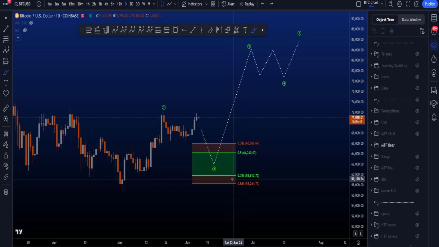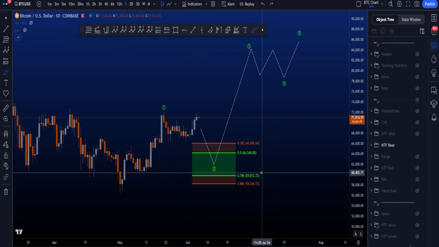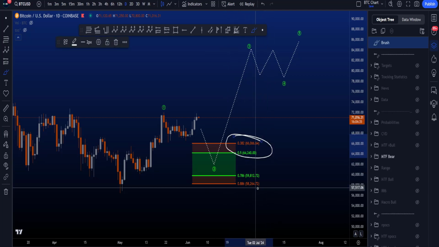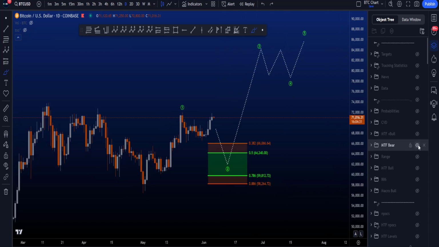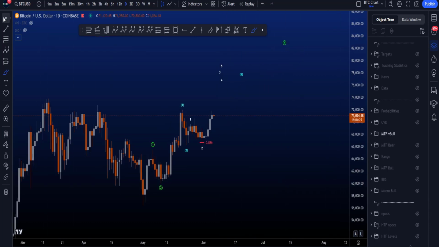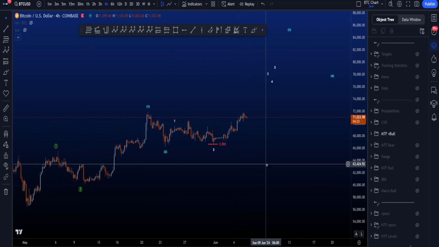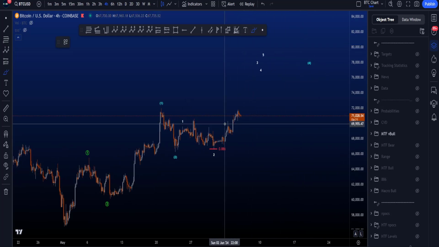The common target for your wave 2 is between the 05 and the 786, 64.2k, 59.8k. The 382 is uncommon at 66k and the 886 is rare at 58.2k. The most bullish scenario, however, is a multi 1-2, where inside this range we don't have corrective structures, but we actually have two impulsive structures.